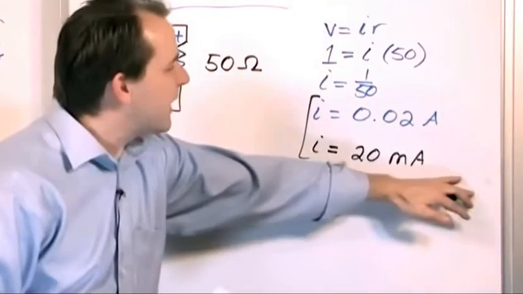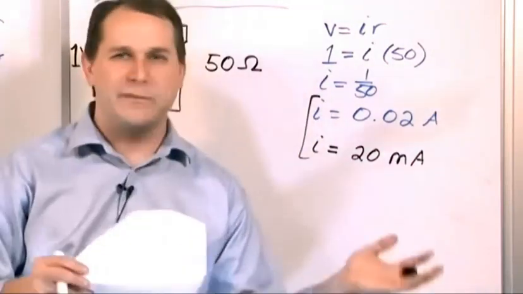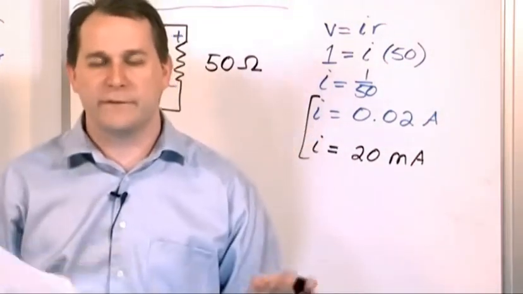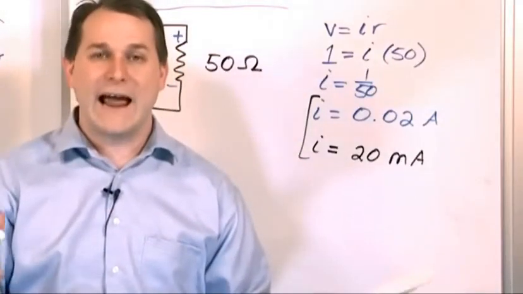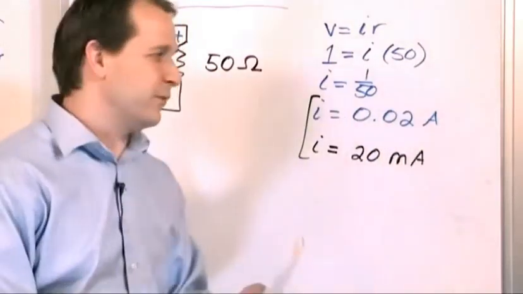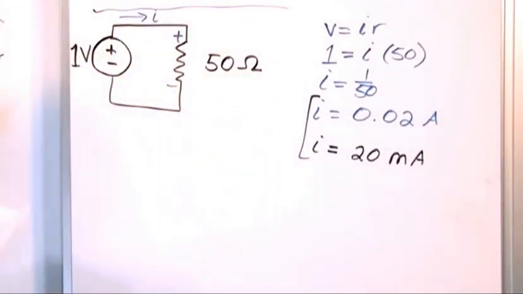If you get confused on how to go quickly from milliamps back to amps, or kilo ohms back to ohms, or if that metric conversion is tough for you, go get the unit conversion tutor, because the unit conversion tutor that I have just gives you lots of examples with dealing with the metric system. But this is just moving the decimal point by 3 spots.